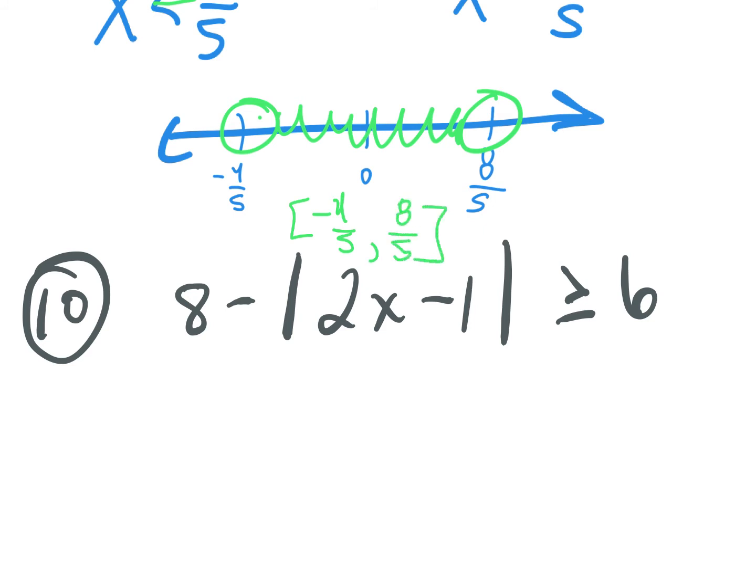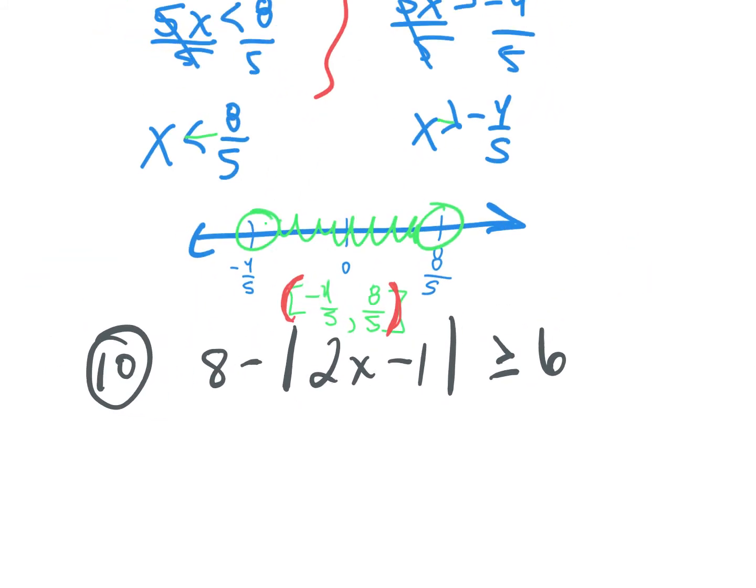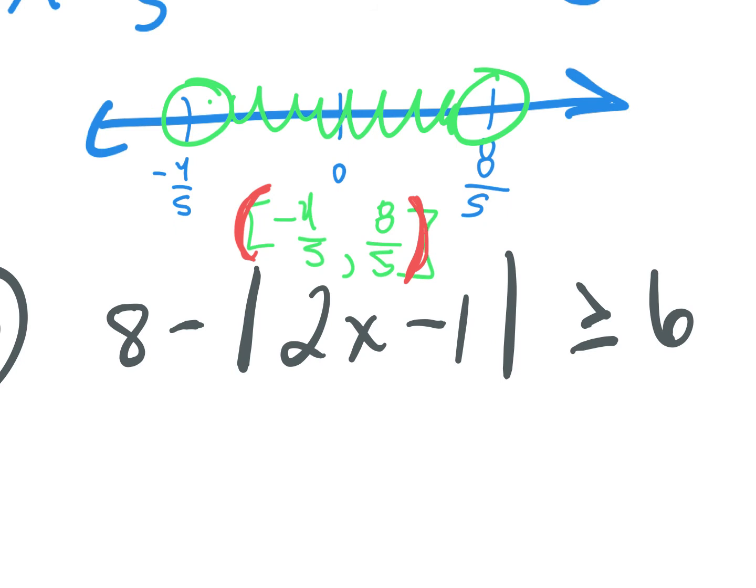Why is it a bracket? It shouldn't be, right? It should be what? Parentheses. Just want to make sure you guys are paying attention. We're a little quiet today. We're usually not. Right? We're going to use parentheses because it's what? Because it's an open circle. Okay, just make sure you guys are with me.